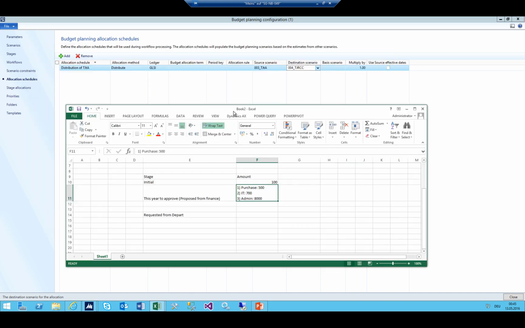The distribution is doing nothing else than the distribution of those amounts.